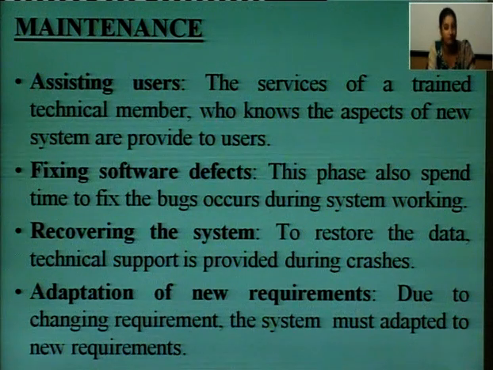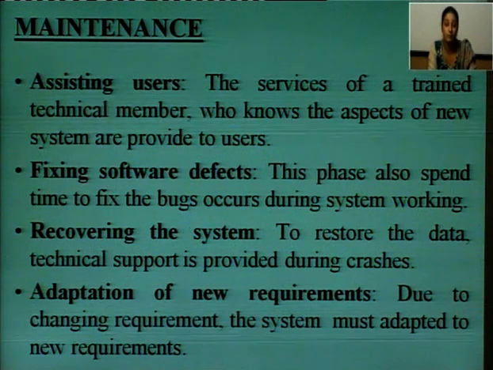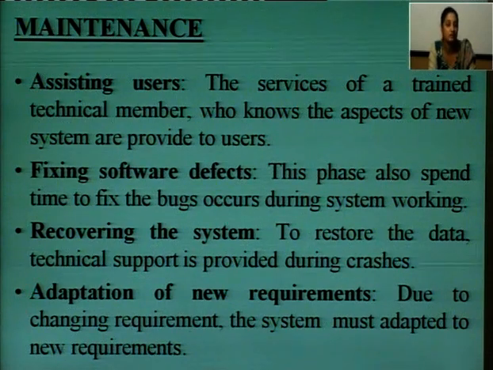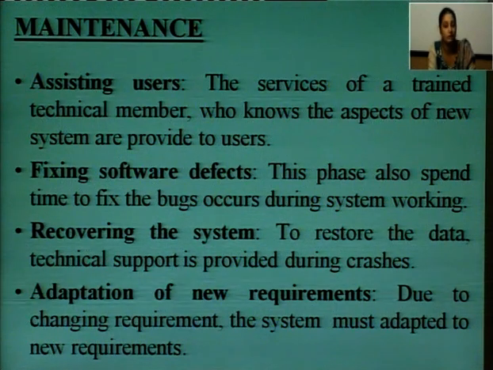Fixing software defects. If there is any error in the system, that is fixed by using the maintenance phase. Now recovering the system. To restore the data, technical support is provided during crashes. We provide technical support if we need to restore the data, if we want to recover the data from the crashes of the system. If I want a backup of a system, we have to use this recovery of the system.